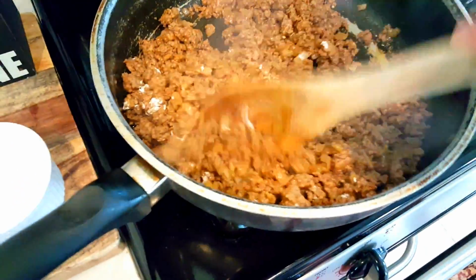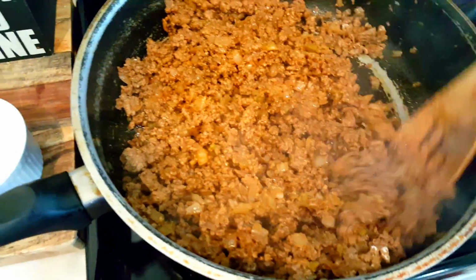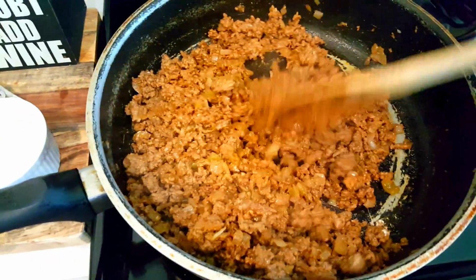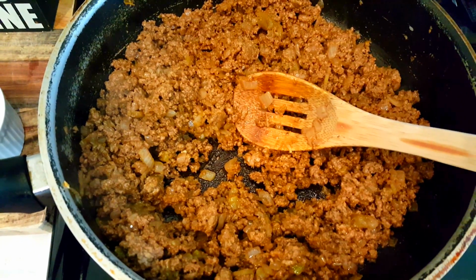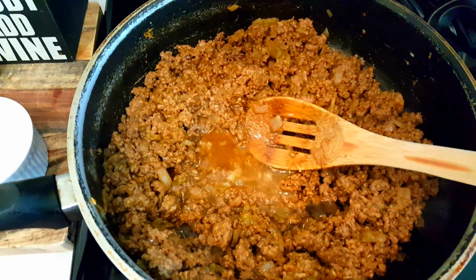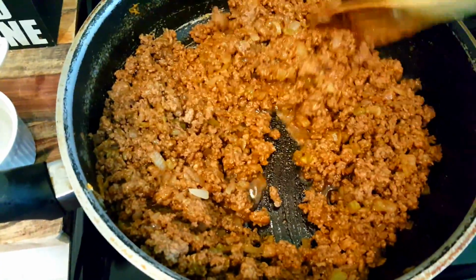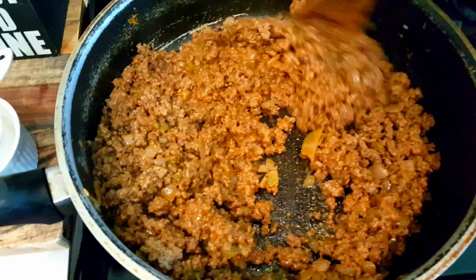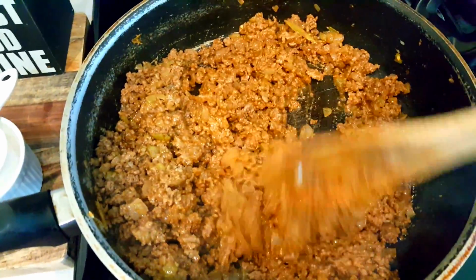And I'm doing this to kind of coat the meat, and then I'm going to pour some water in to kind of make a little sauce. It's going to thicken up and turn into basically a nice meat sauce. So now that you've stirred the flour in and cooked that off, you're going to add some water. We're going to stir that up, and you're basically immediately going to see it thicken up within the meat and the flour. And that's going to be our meat sauce for our enchilada casserole.